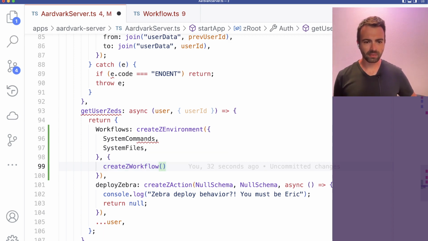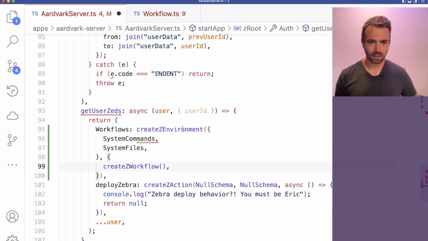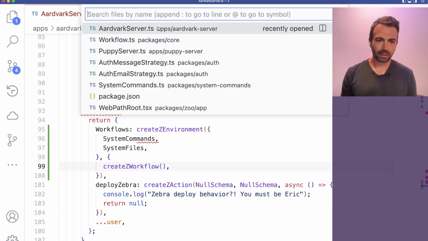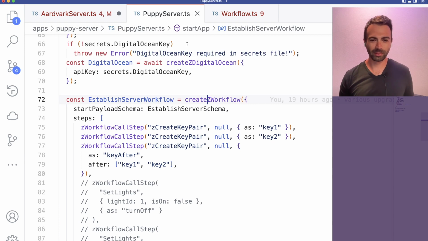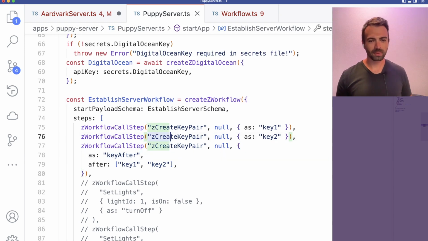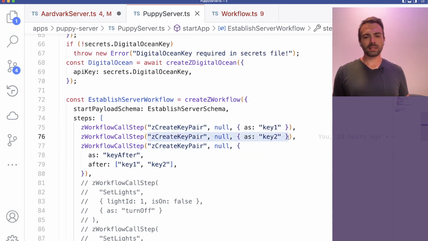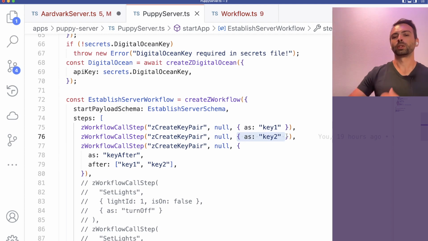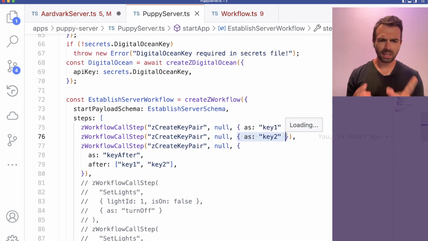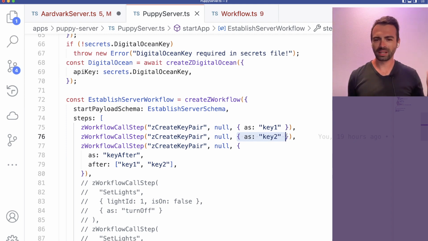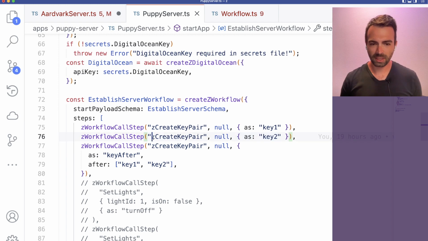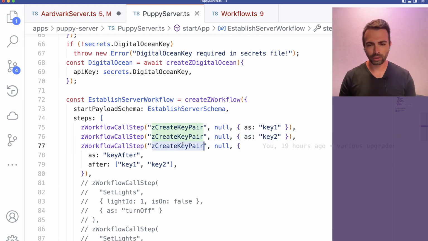So what is the definition for create Z workflow? Let's open the puppy back up. Puppy surgery. We're really making bad puppy jokes today. You can create the Z key pair. What this is, is the action. This is the argument into the action, and these are a suite of options regarding the step. I'll keep this signature for now because it's not the worst thing humanity has ever seen, and that's the same signature here. So this is the action that's being called, and the data being passed into the action.